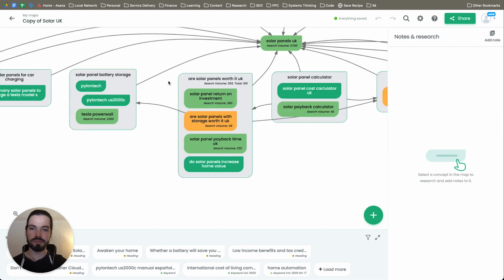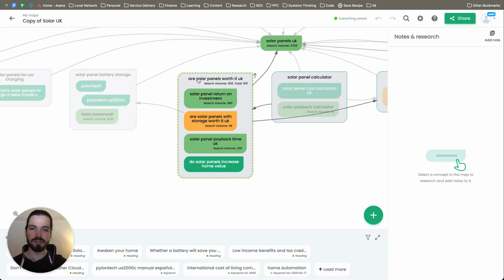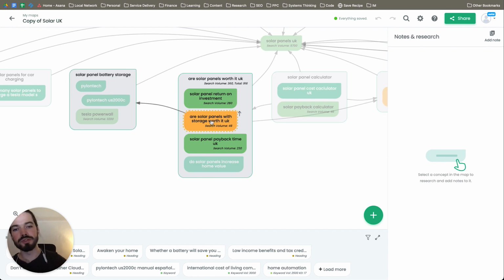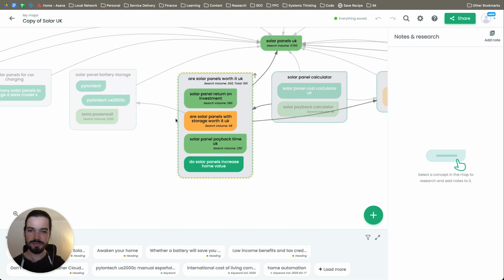So I put this within another top level topic of are solar panels worth it UK? But within that, we've got are solar panels with storage worth it in the UK? Because that changes the algorithm basically of the payback time of solar, whether you have a battery or not. So that goes in there.